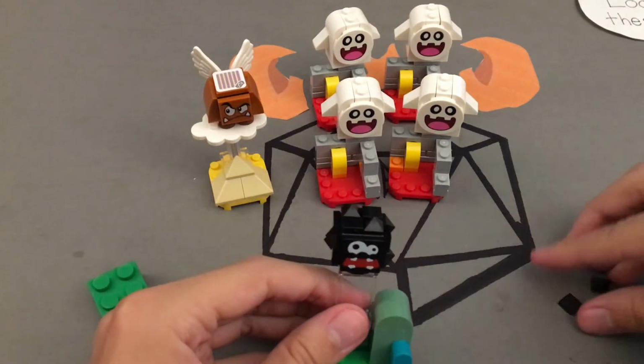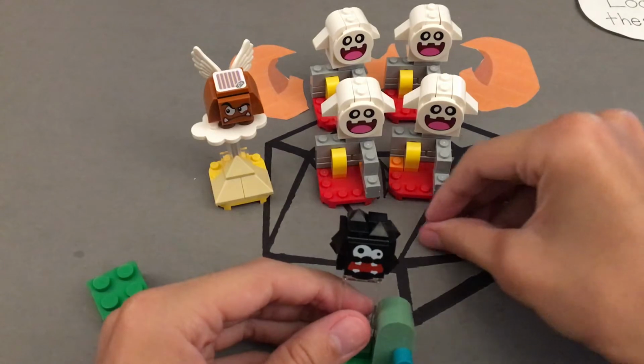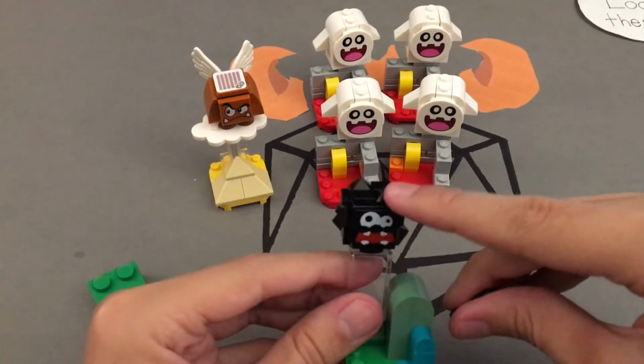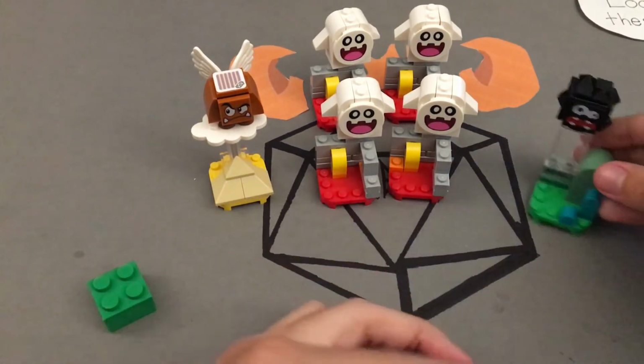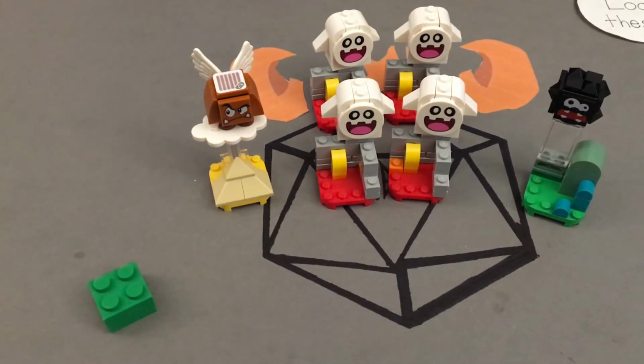And for some reason, this was also the only one that came with little extra pieces. It came with one of the flat tops and one of the sharp pointy ones. Yeah, I would definitely recommend picking these up, especially if you're a Mario fan. I think these are amazing.